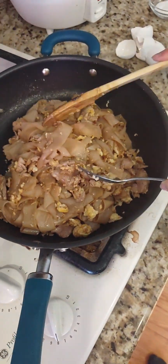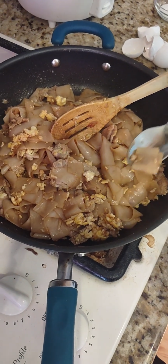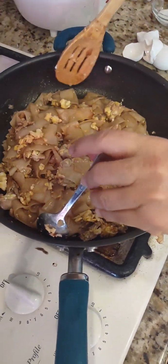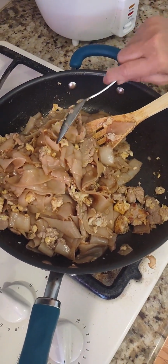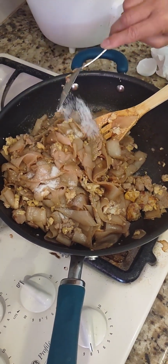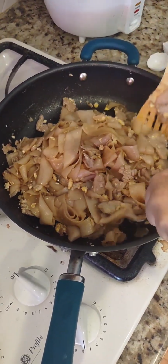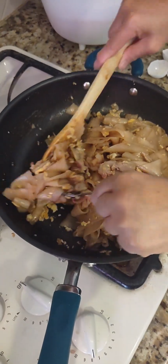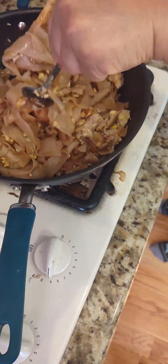Burner still on 8 out of 10. Adding the sugar in because it's not sweet enough to taste. Now up to 9. Get it nice and hot.